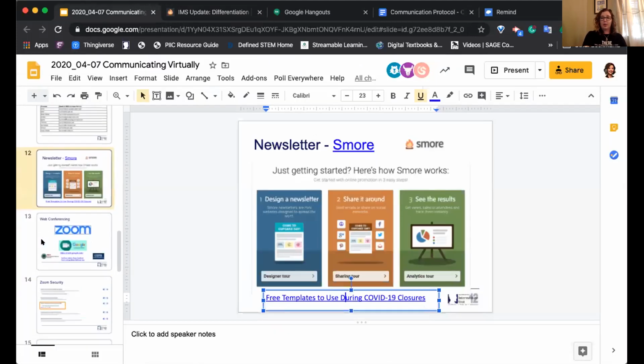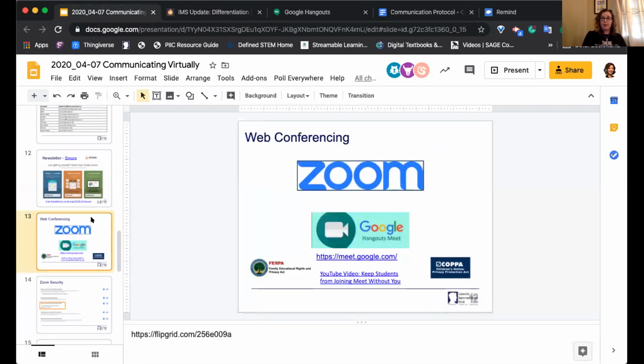So I'm going to go back to my communications. A couple of other things I want to go over while we're talking about communication is going to be that web conferencing piece for any of the synchronous communication. So a lot of the stuff I just showed you was somewhat asynchronous, you know, sending messages, emails, how to call home safely and protect your number. In addition, you might be looking at web conferencing.